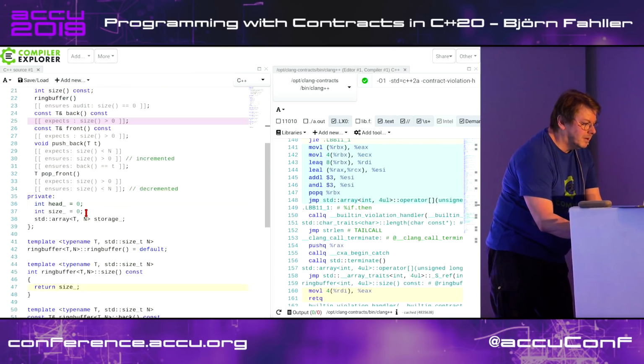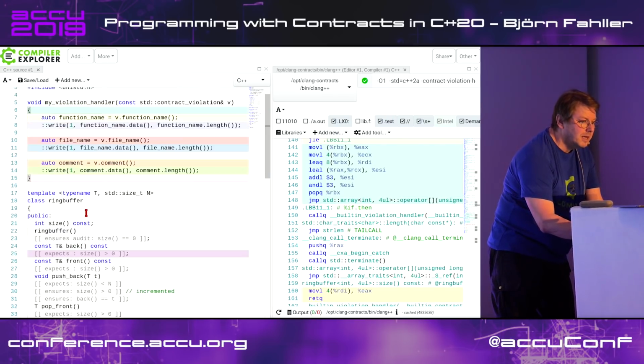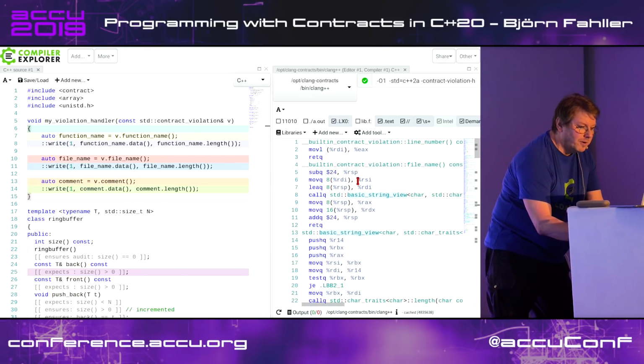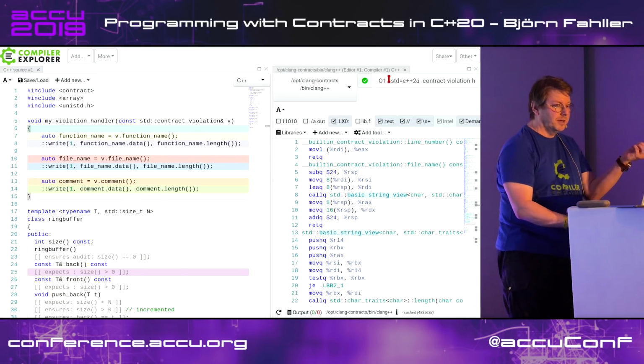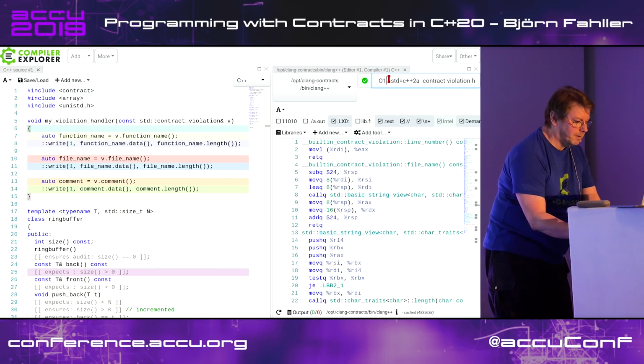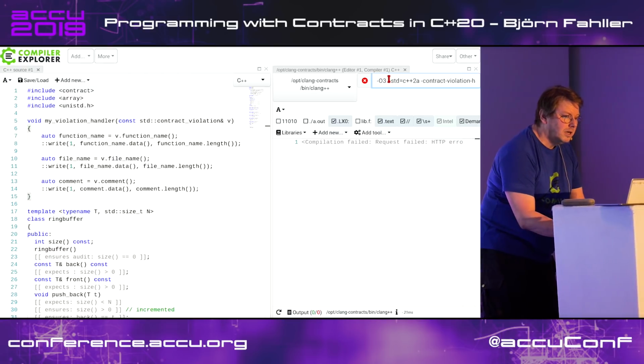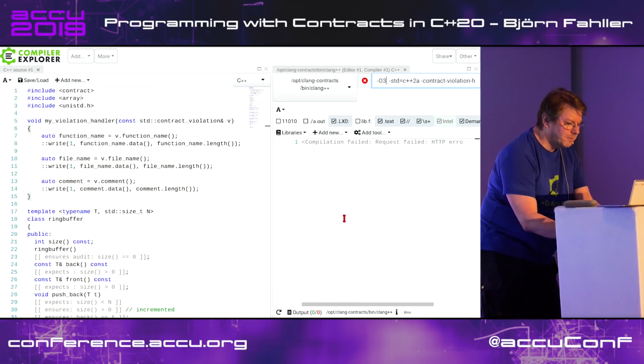We have the same thing. Everything else is the same. So we see a lot of information. I'm using O1 here, just for fun, just so you see. If I use O3 here. What? Oh no, has my compiler explorer died?